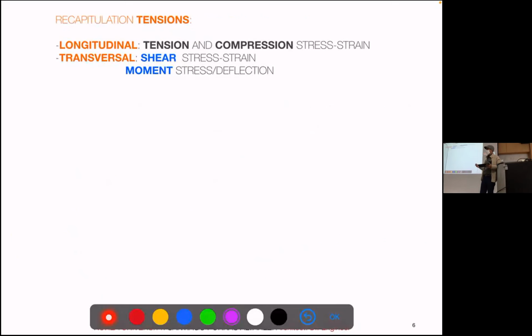So this is a summary of the tensions, right? We have longitudinal tensions, those that happen in the length of the material, and tension and compression are the easiest. And this is why you all understand you have to put a longitudinal bar to support the moments, right? This is longitudinal. But we have the transversal, right? And transversal is the shear. Well, this is just the movement, right? Actually, moment is tension and compression normal. So this should be probably over there. But this happens in this section. Then we have torsion. We didn't comment about it because it's not the most common, but still engineers have to deal with it.